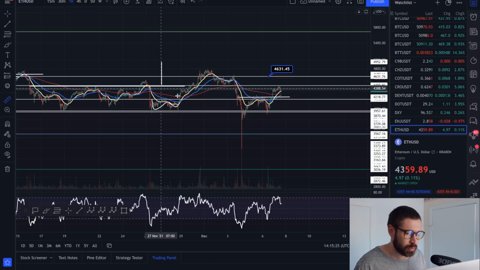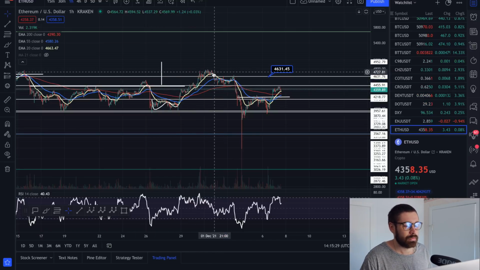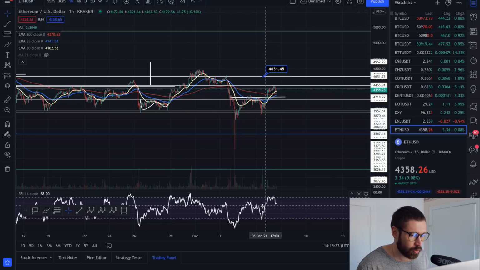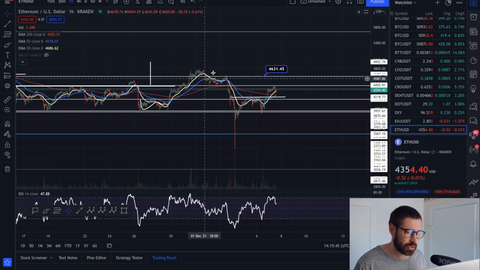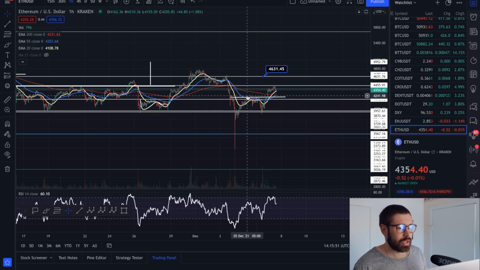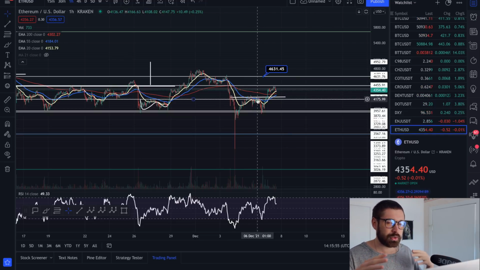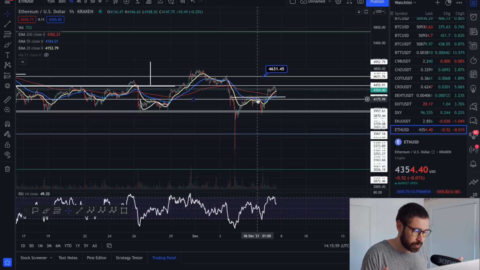And it's not a small move either for Ethereum. That was like a 9% move, which is pretty big for ETH. So that's what I'm saying. Even when shorts are increasing, even when you're overbought, you can still move up. Of course, eventually you're going to see your correction as you did here. You corrected hard, right? But that's usually why I don't close my entire trade. I'd rather close 75% and let the rest run. If it comes back down and I break even on the last 25%, I'm perfectly okay with that.